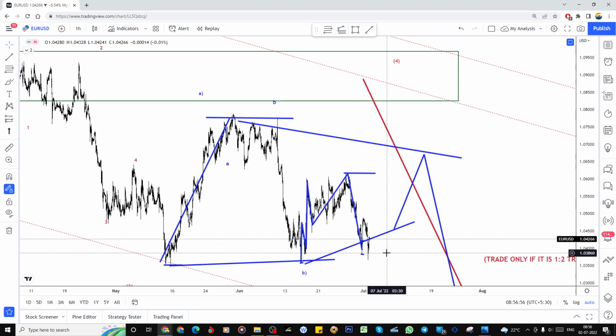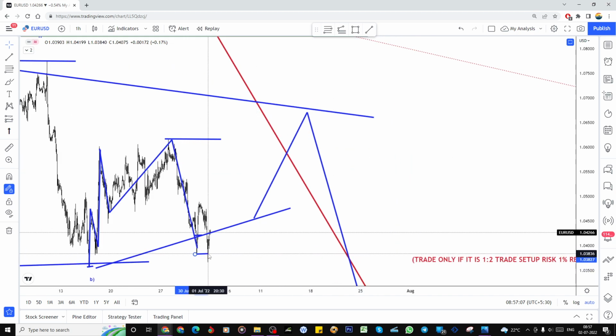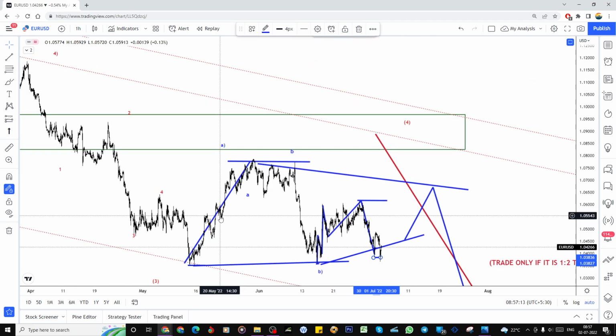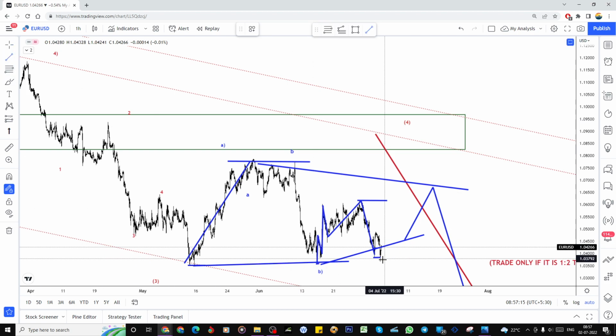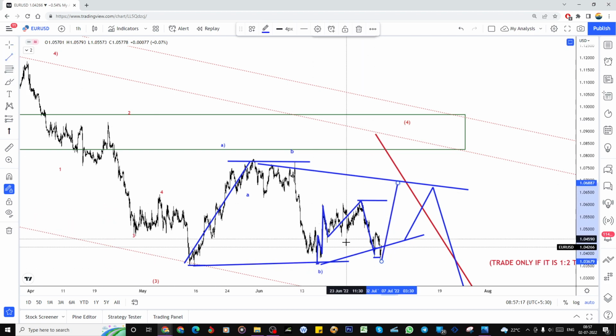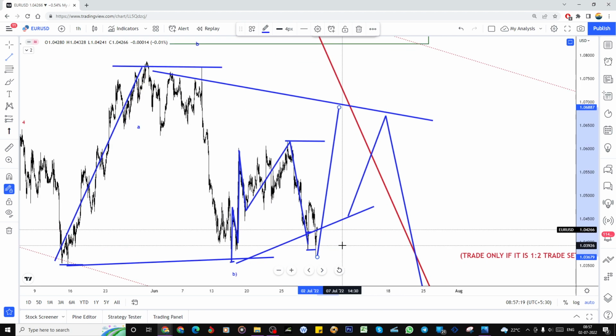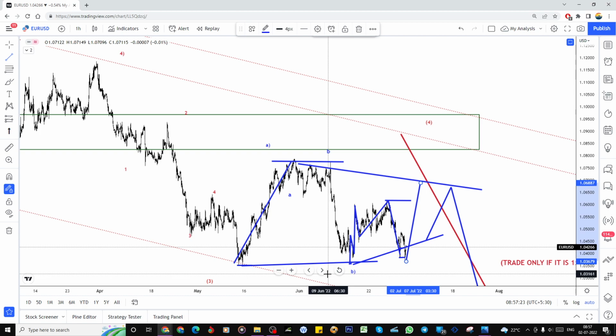So that is why I am already in the buy, making this 75 pips as a stop loss, and that's 200 pips as a target. But now what it did, exactly what I expected, it hit all the stop losses placed here. So now it is again bouncing. So I don't know whether it will hit my stop loss or it will reach my target. But once the trade setup is found, you need not alter anything. According to our plan, we have to apply that.